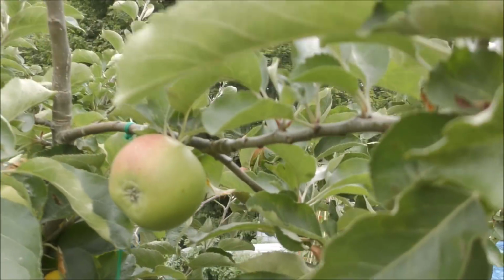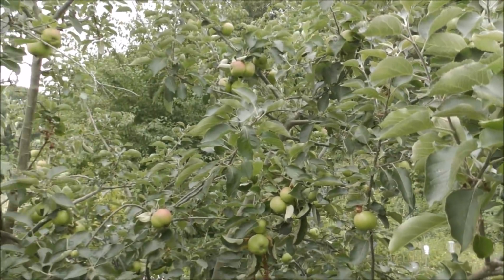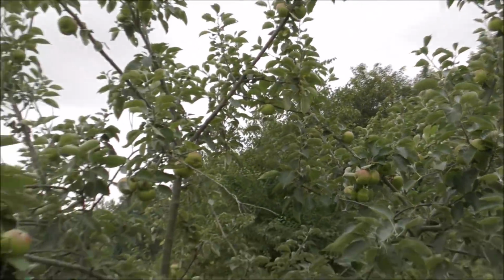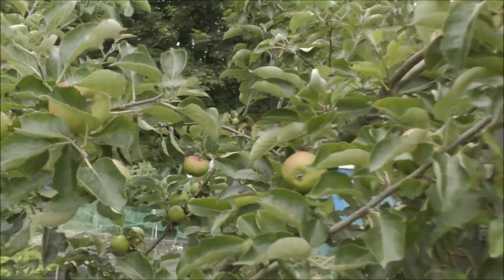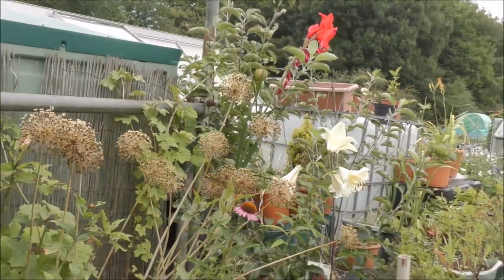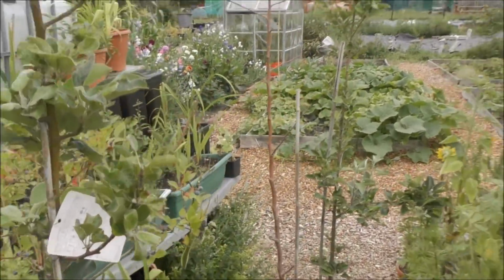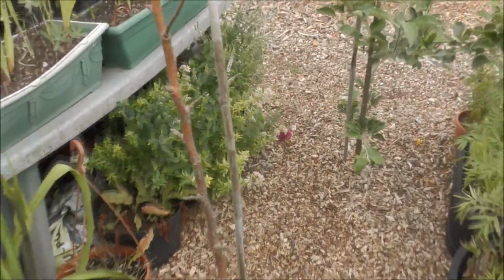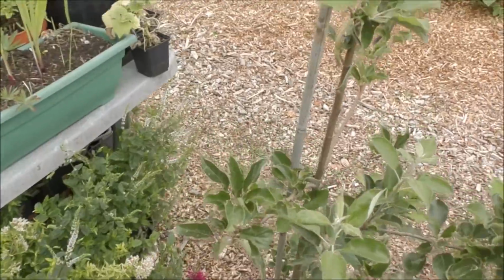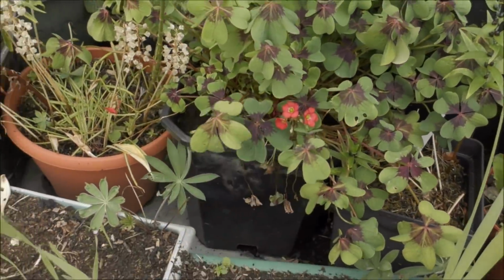And the reason why the apples are as they are, they look beautiful. Look at all these apples here, absolutely covered. No marks on them at all. So they do work. Anyway, let's get out of this jungle. These are the younger trees. We took the fruit off these. This one's dead. Well, it's not dead, but it's not looking good. Might replace that one. Again, there's a few little flowers here. I don't know what them ones are.